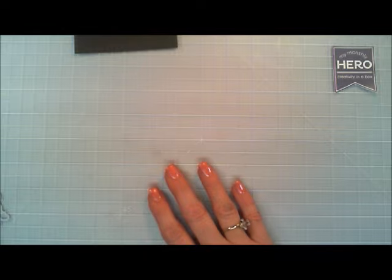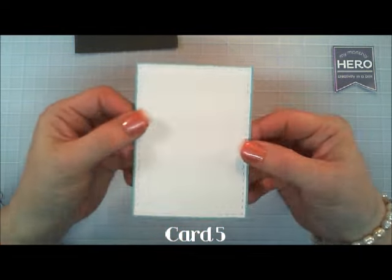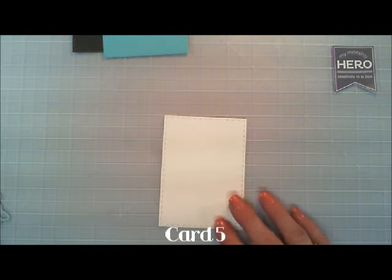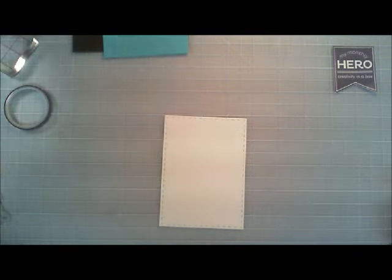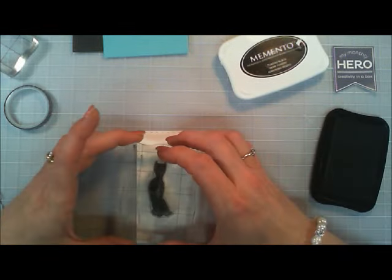And now for our final card for today. Tomorrow will be part 2. For card number 5, I have a white piece of cardstock. And then with the Tiffany blue cardstock that came in the kit, I made a little bit of a border around that cardstock.